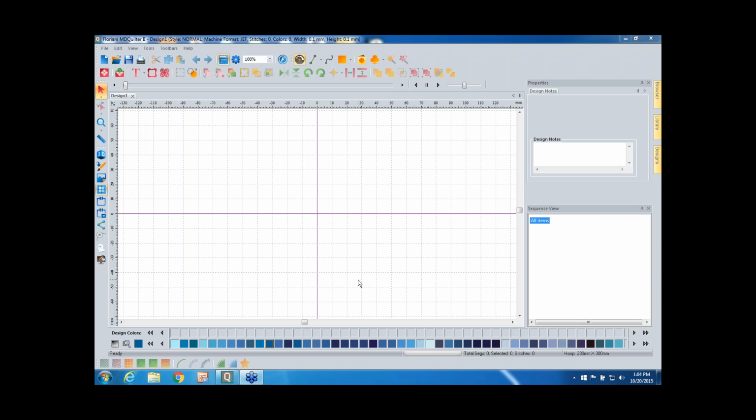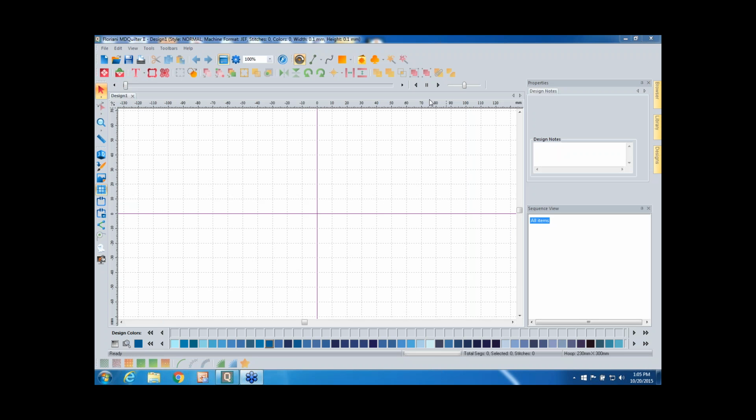So if you haven't already done it, if you're following along, you want to open up My Decorative Quilter 2. And if you don't see this screen, if you just see a gray blank screen, you want to come up here to the upper left and click the new page icon, and that'll give you a screen that looks something like this. So the first thing we want to do is get our workspace set up so that we are all on the same page, both figuratively and literally.